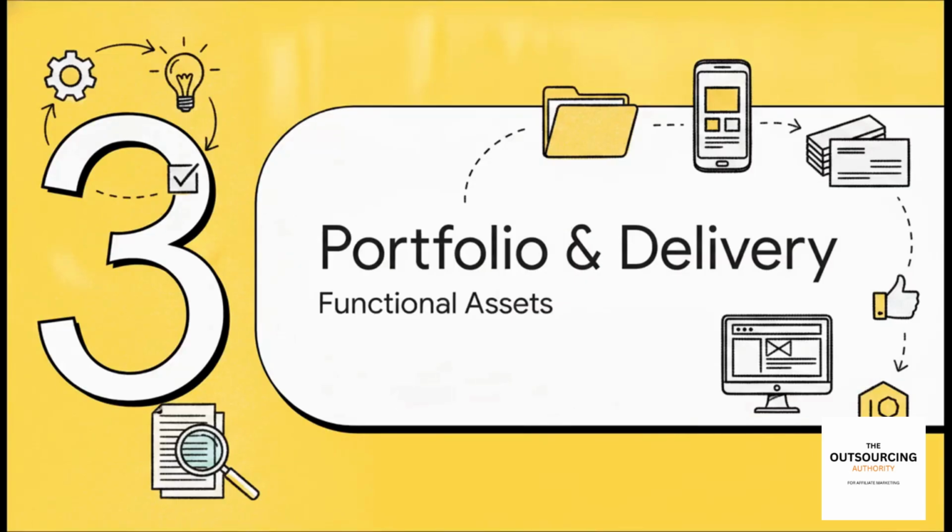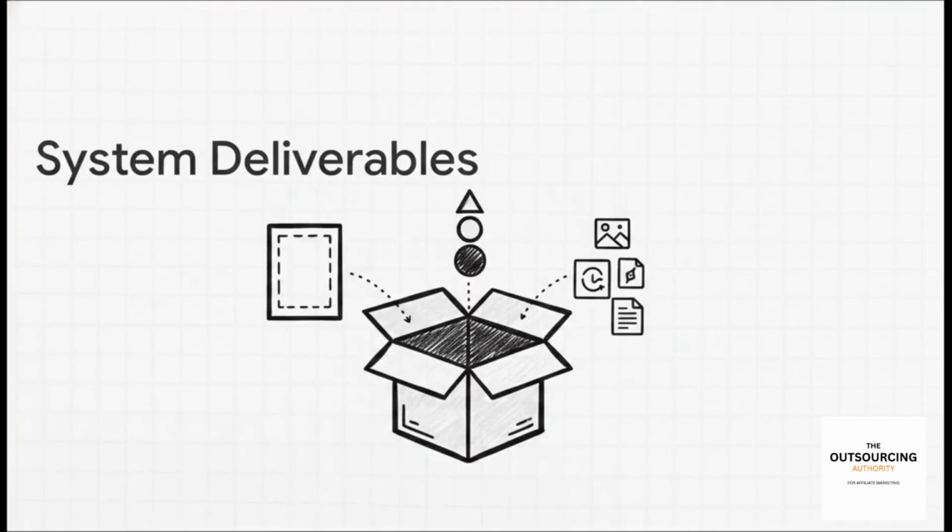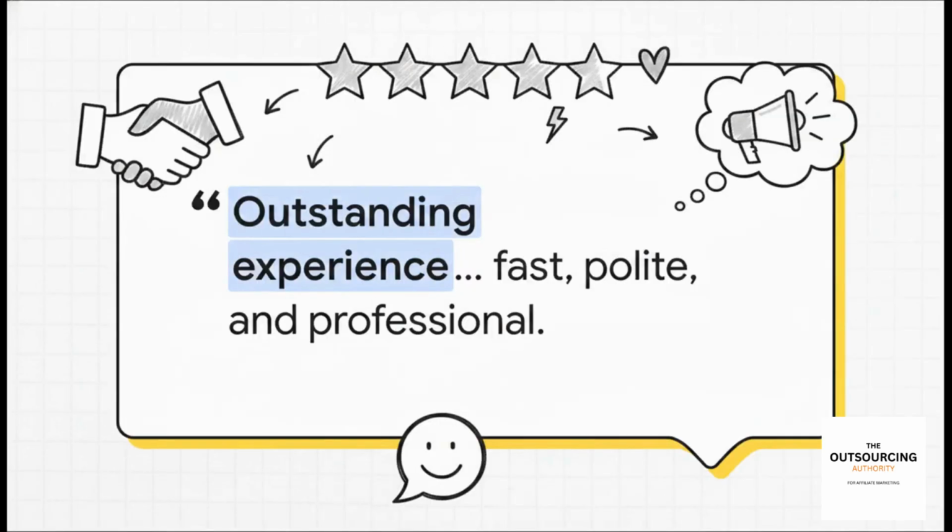Section 3. Portfolio and client delivery. Because look, a nice-looking image just isn't enough. You need functional assets. What many users overlook in the portfolio is the technical completeness of the delivery. Highlighting this specific file format list here, AI, EPS, SVG, PNG, JPG, PDF, they are providing comprehensive system deliverables. We're talking safe zones, typography hierarchy, and a full suite of print and web-ready vector files. This means your team can hand these exact files to any designer or printer anywhere in the world with absolutely zero quality loss.